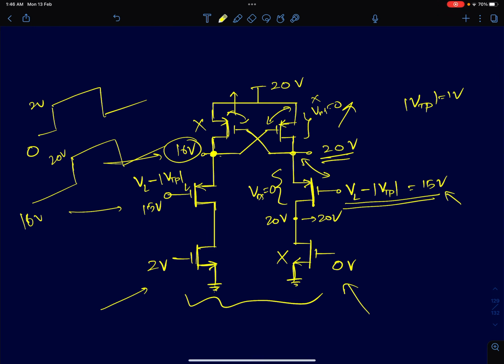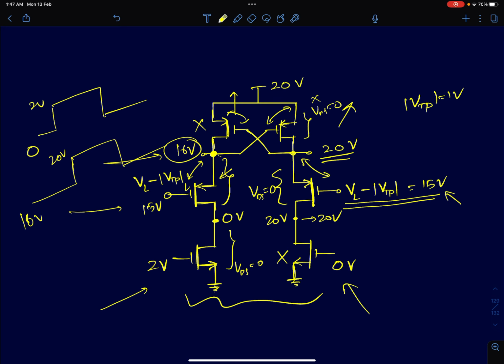And this PMOS, on the other hand, when it reaches 16 volts, this device is cut off, because your VGS itself is 0, and it's like an open switch. So if this is 16, all the voltage will drop across this device, and this will be at 0 volts. It's like an open switch, right? So when you have an open switch, it's like an open circuit. So all the 16 volts will drop across this, and the NMOS will have only 0 volts across it. VDS is 0 for this device. Okay, so all the devices are cut off, so the static power dissipation is still 0.